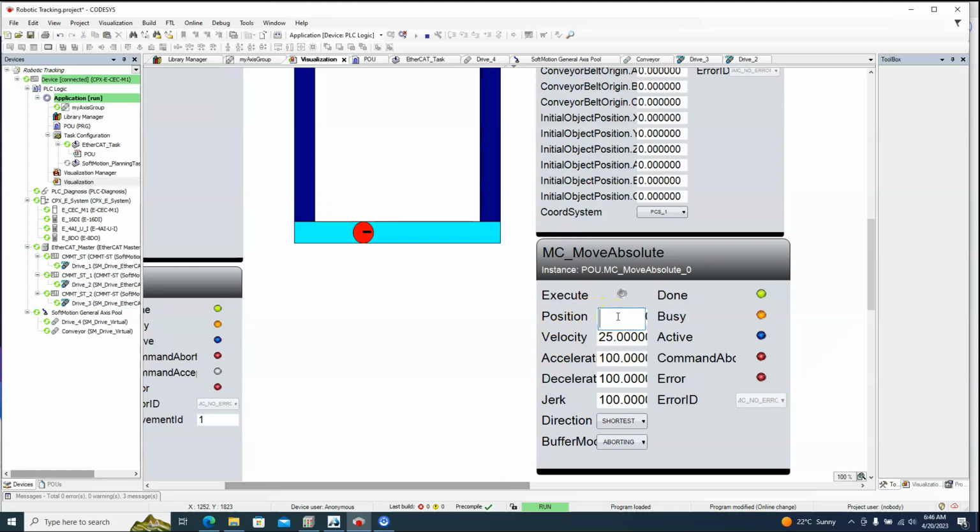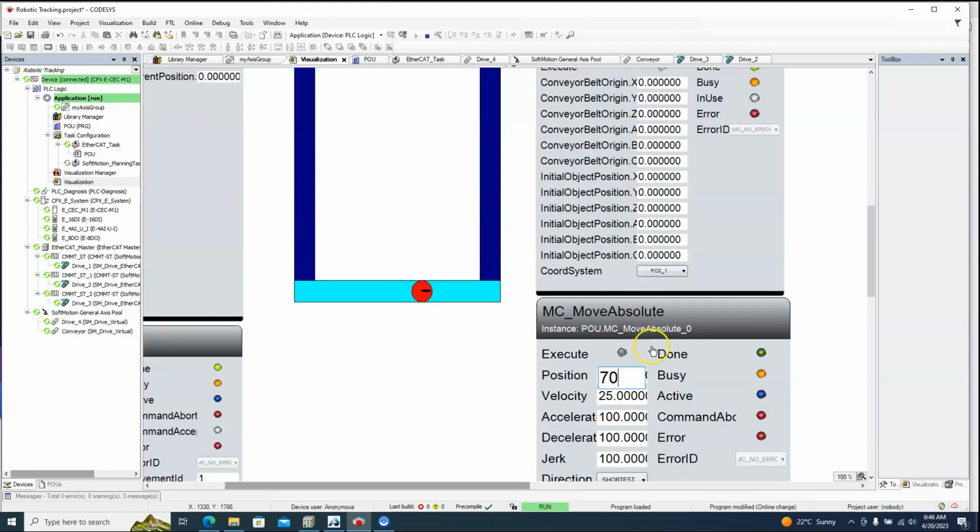So if your conveyor is constantly moving and you detect an object, you need to save the actual position of the conveyor. That could be 6,500. So your initial object position is 6,500. And the conveyor is now running, and if you now move to PCS1, the conveyor is at 6,600, but because the piece was set to 6,500, the axis group knows where it is, and it just goes to that position.